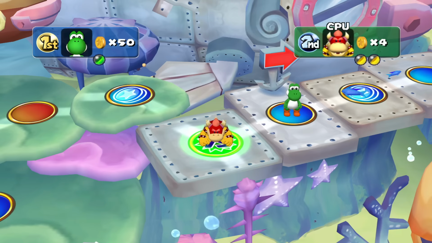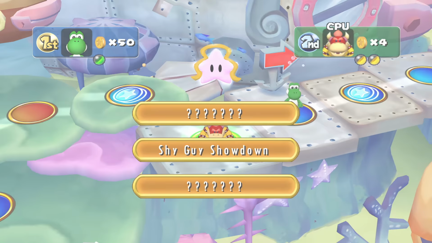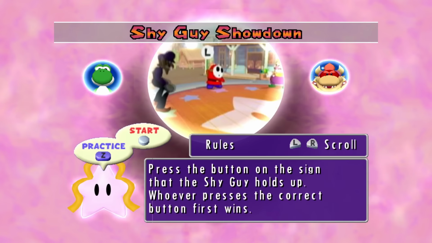Okay. How many coins are at stake here? If we could win this, then we might be the winner, which would be amazing. Oh, the loser has to pay 20 coins. Okay, so if we win this, then that means that we win this board or this part of story mode. I don't know if there's more to story mode than just this. Shy Guy showed up. I've seen this one before in Mario Party the Top 100 also. I guess a lot of duel minigames in Mario Party the Top 100 came from this one.